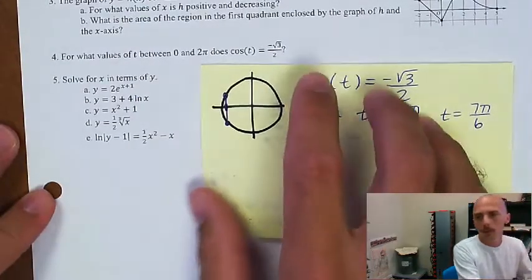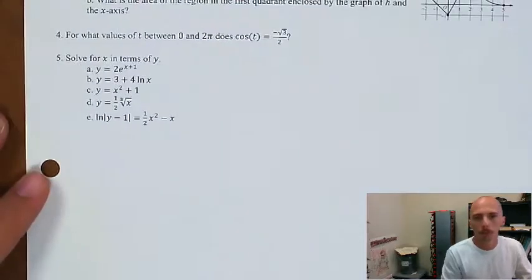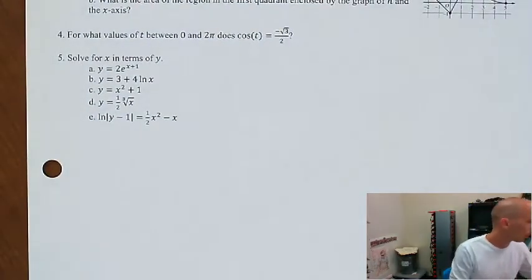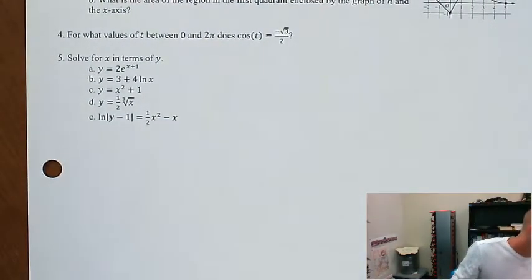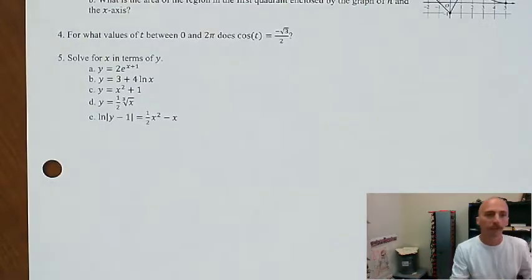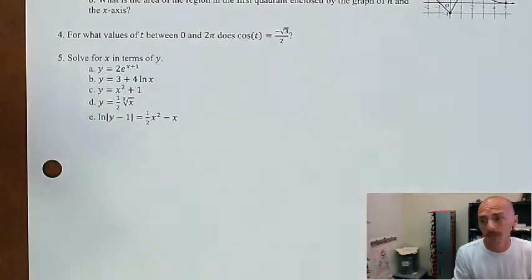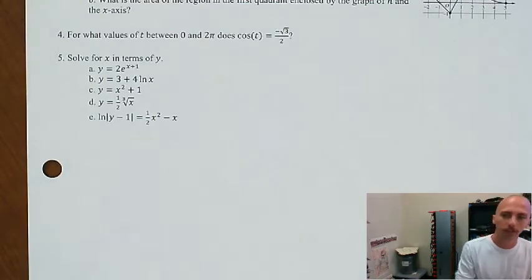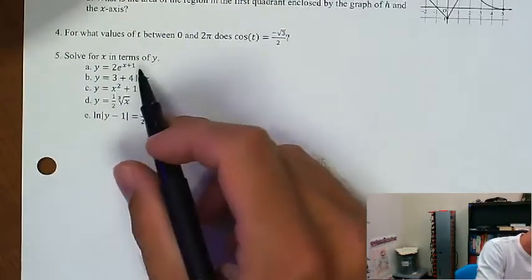Now the last one, this is just do some algebra, work some stuff around. I think I'm going to work this on the sheet of paper. Solve for x in terms of y. Okay, except for the last one. The last one, if you're good at completing the square, you could do that. Maybe I'll show you how you would do that, and I'll show you what I'd actually intended to put. And this is the third year in a row I've forgotten to change the instructions on this problem. It's all right, though. Solve for x in terms of y.